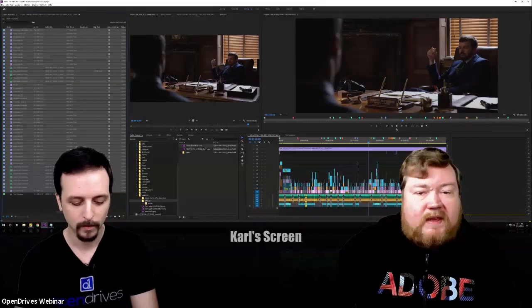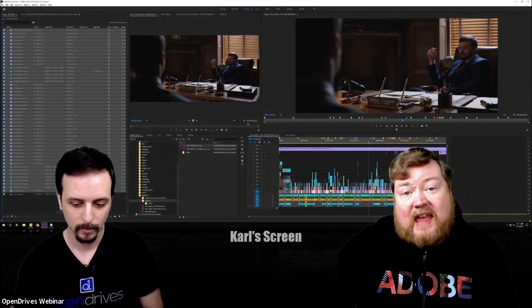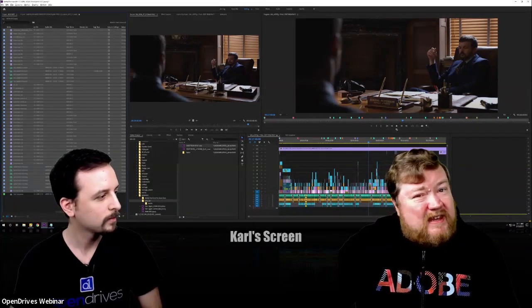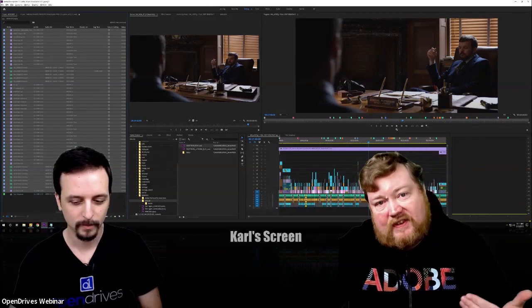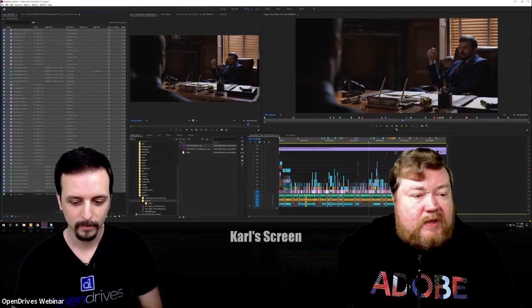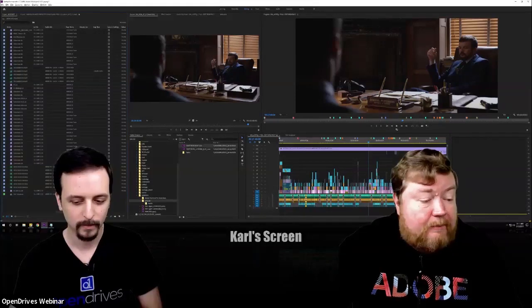And again, all of this metadata information becomes important at the end of the workflow. It's not something you need at the beginning of the workflow, but if you don't do it at the beginning, it becomes much more difficult to add this later on. So that's why we do recommend doing it at the first step.